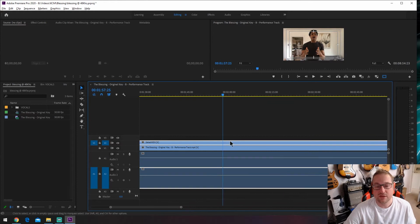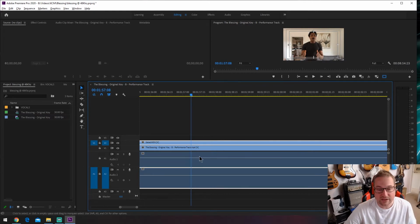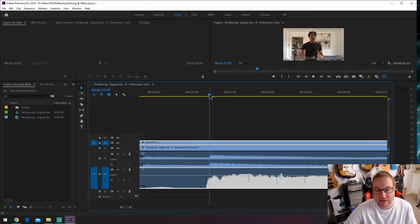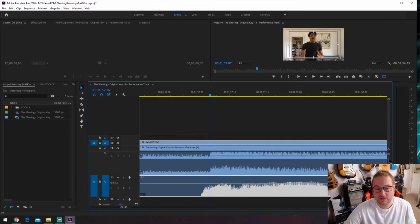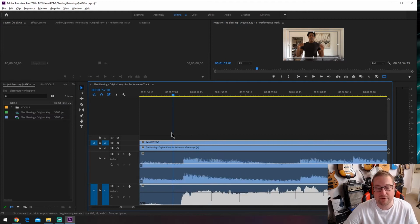There you go. So let's have a look at how close that is. You can see that there. So let's get that boom back there. Now, you can see that's the start right there. If I zoom that in even more, you can see the piano, 2 stereo tracks, left and right. Now, not all phones are stereo, so Sal's phone was recording in mono, so therefore you only get a single line. But as you can see, he starts just slightly before. That's probably one subframe. If you look at this gap between here and here, it's about 1.2, 1.1 maybe.